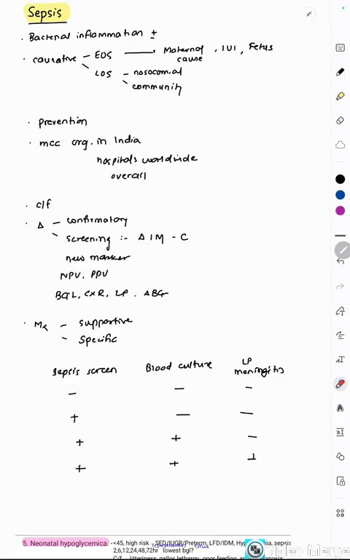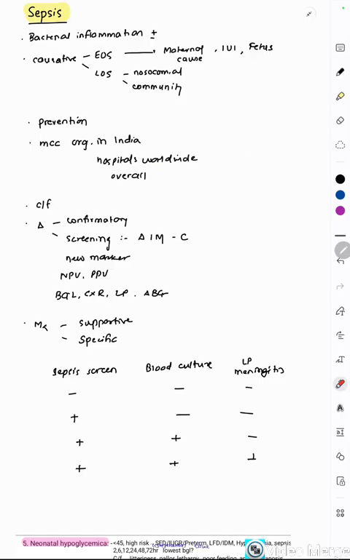The most important step in the prevention of sepsis in hospital settings or community settings is going to be hand washing, to follow all the proper 6 steps that are present in hand washing. Then the most common causative organism in India is Klebsiella, followed by Acinetobacter. In the hospital settings worldwide, it is E. coli, while overall it's the group B Streptococcus.